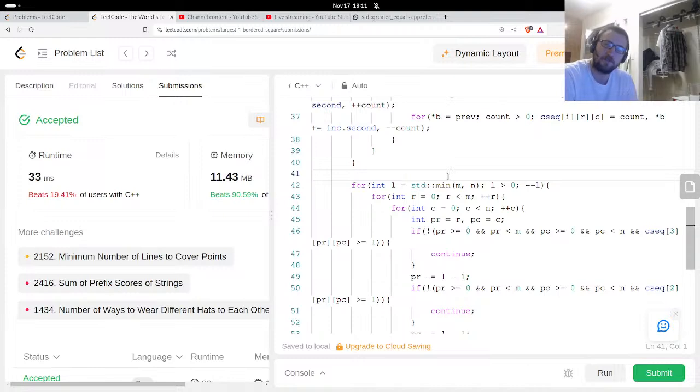Maybe sliding window with an actual window. Maybe it's sliding window. No, I don't think so.